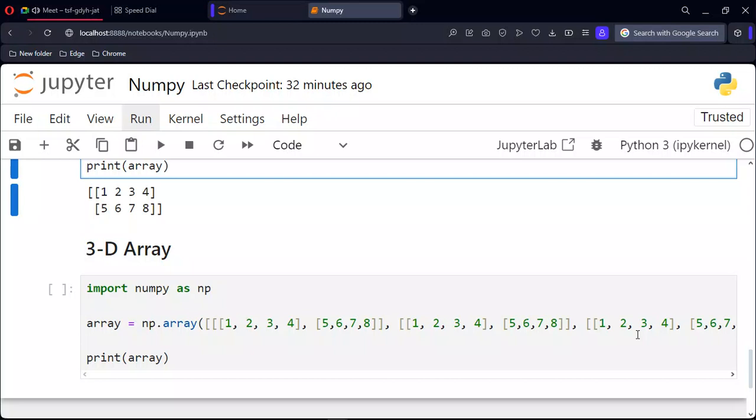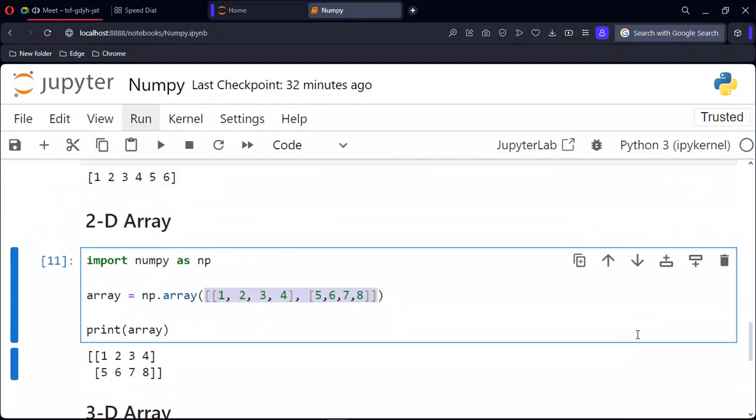So these dimensional levels are not defined by the number of elements. The number of lists here, like list 1, list 2, list 3, is not how you define those dimensions.